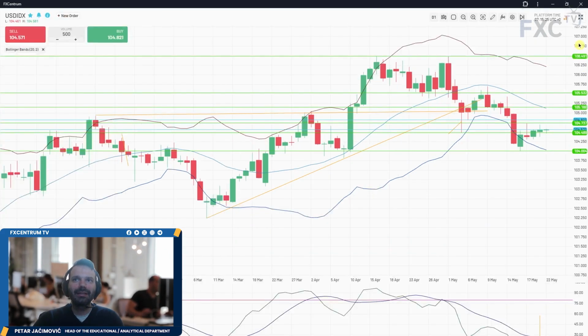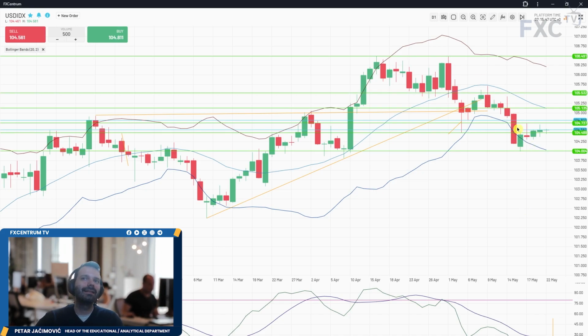Now we have the dollar index. As I mentioned, there was a gap between the fast and slow line. Now we have decreased that gap between the fast and slow line on the stochastic. We are in a mini consolidation, so an eventual break of 104.73 and hold above can be a good sign for a rally towards 105.13 or even the 105.50 mark.